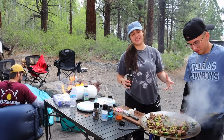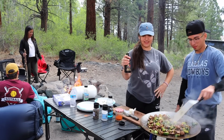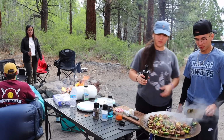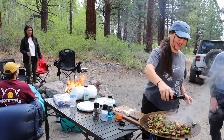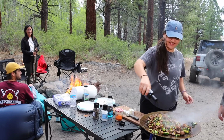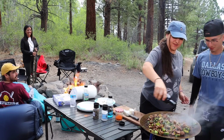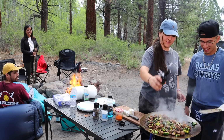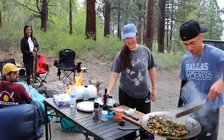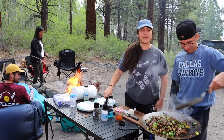Okay, so our dinner is now mixed together, but it is not complete without our balsamic glaze. Mm-hmm. So now everything is warmed up. So we are just gonna do a nice little dab around. Yeah, there you go. And one more for good luck. Woo! Yeah, now we're cooking. And now we mix it together one last time. All right, this is looking good, and we'll be eating in no time.